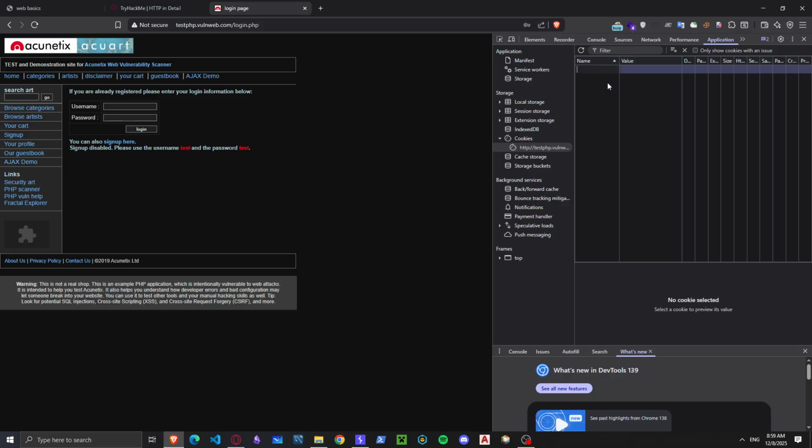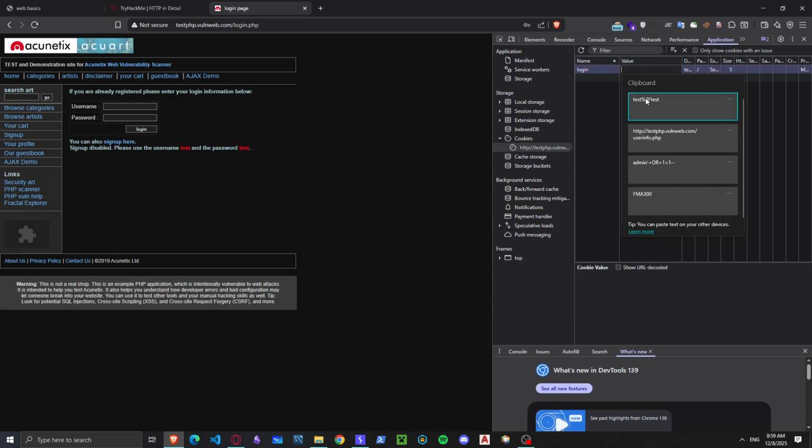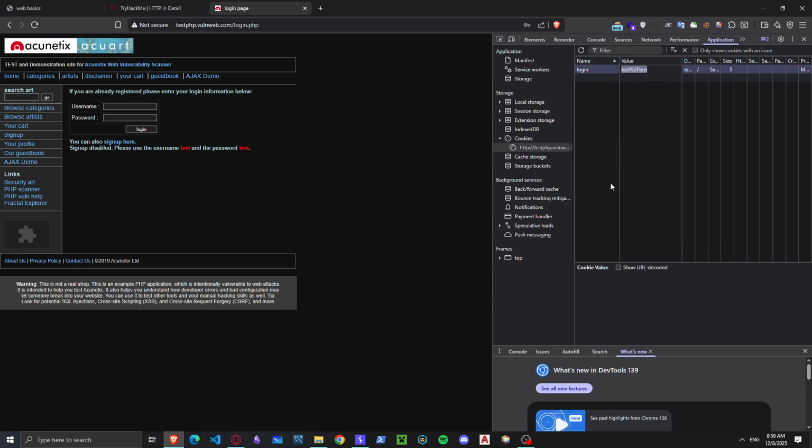Okay, now we want to add the cookie. The cookie, we know the name is login, and what's the value of the cookie? Well, we know it's this value. This value can be extracted from victims' profiles. We're gonna show you how in the near future maybe. Now if we get this cookie and insert it right here and then we refresh, now we're not logged in, right? Now wait for the refresh.